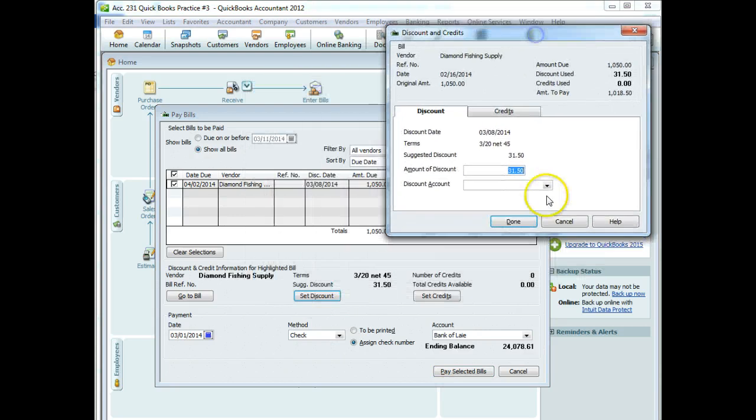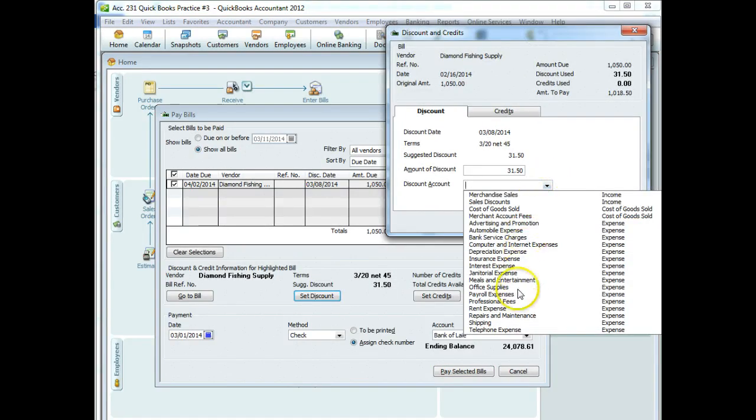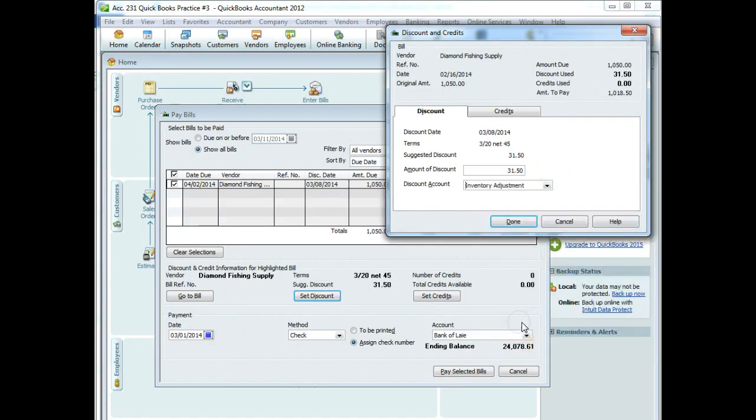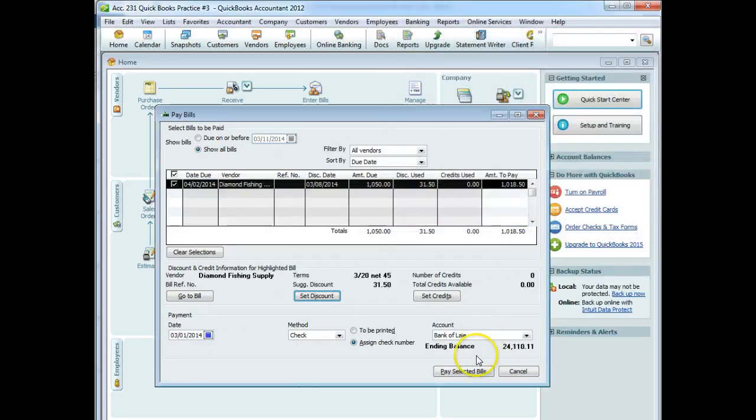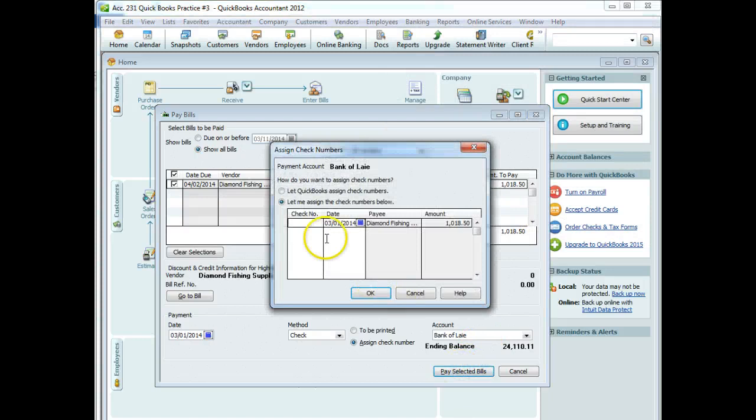The discount is going to go into the inventory adjustment. It's the only place you can put it. Alright, so inventory adjustment of this one. Why? Because this is money that we're saving. This isn't money that our customer is saving. So we hit done, pay selected bills. I think this is number 9 now.